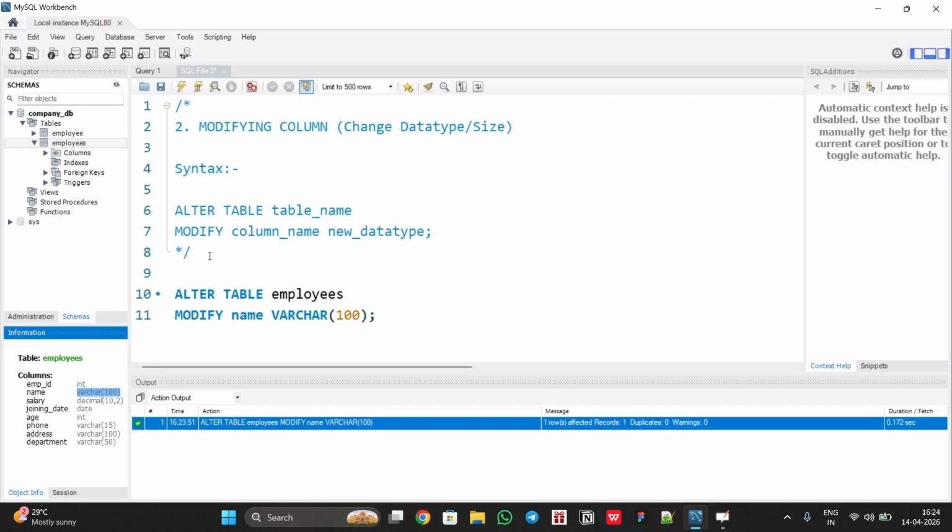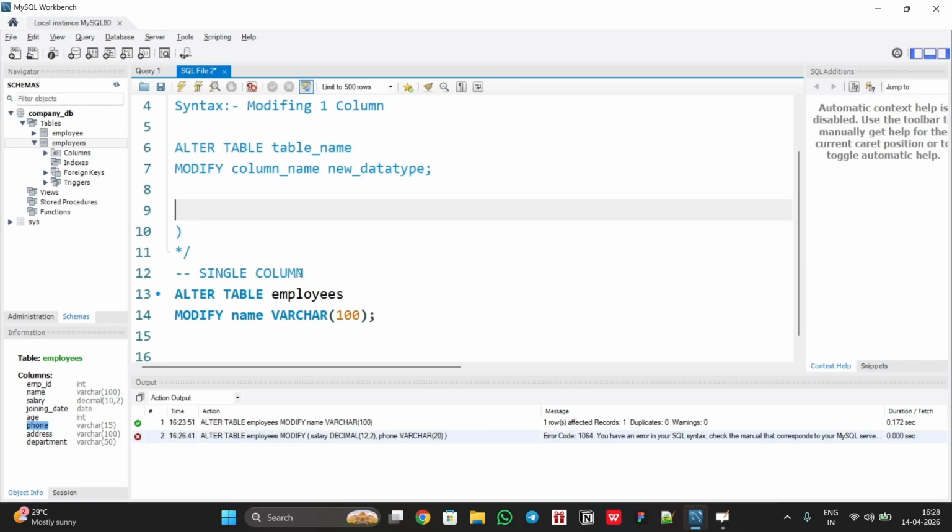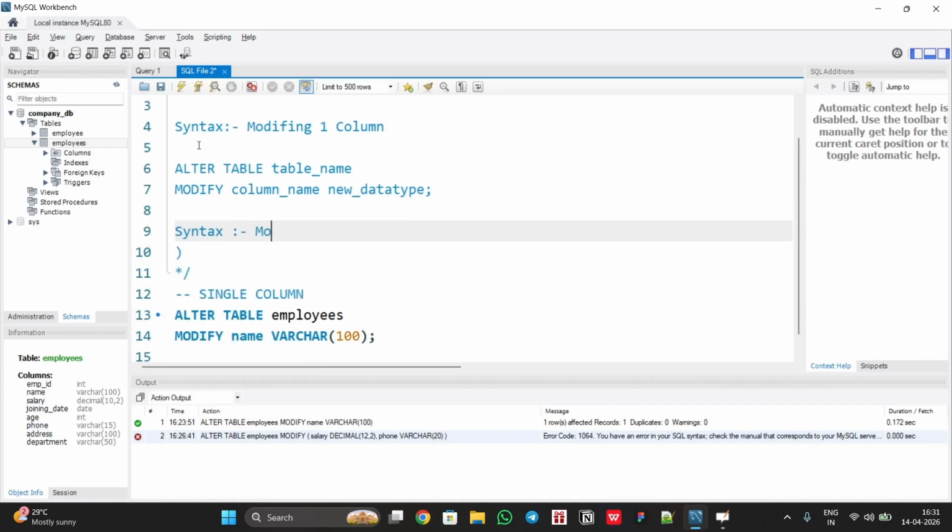Now, what if we want to change multiple columns? So the syntax for MySQL, modifying multiple columns. Fine.